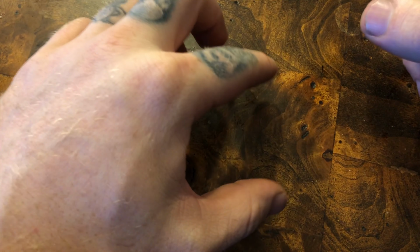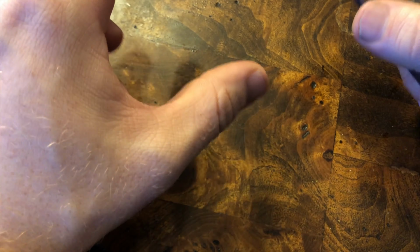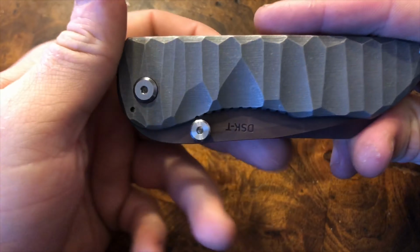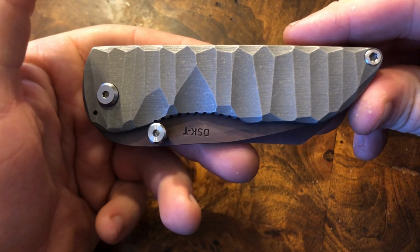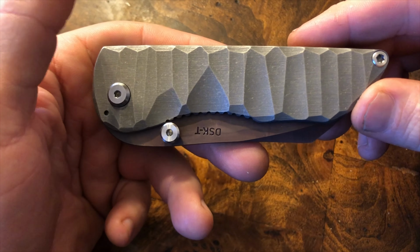If I'm really excited about a knife and I just want you guys to see it, I might do an unboxing. Otherwise, first impressions are going to be a little bit down the line, because I almost slammed this knife, and that would have been an absolute travesty because this thing is incredible.